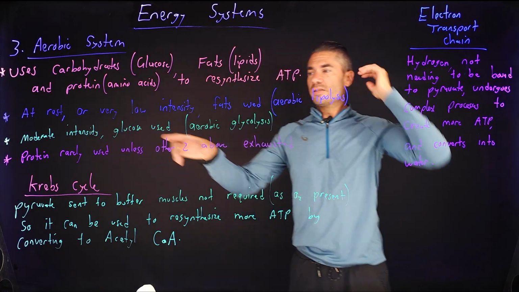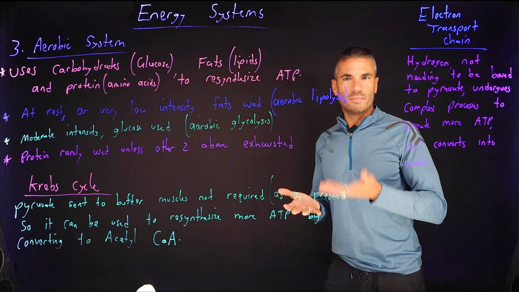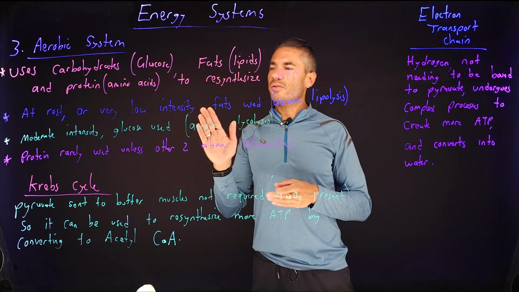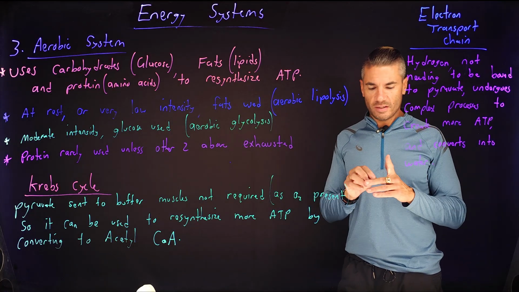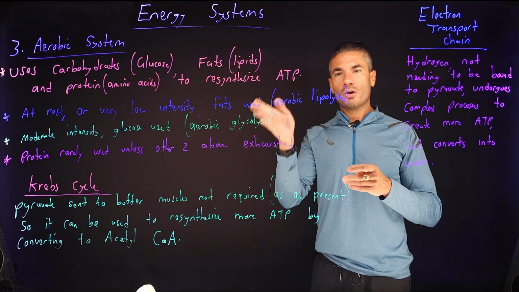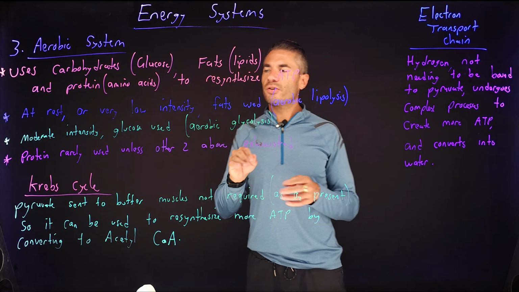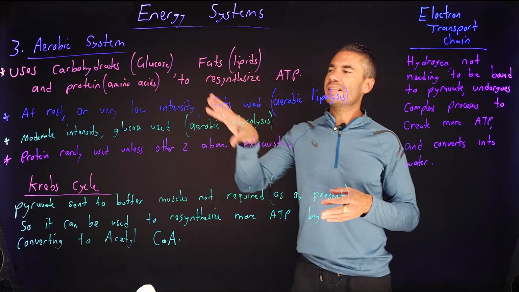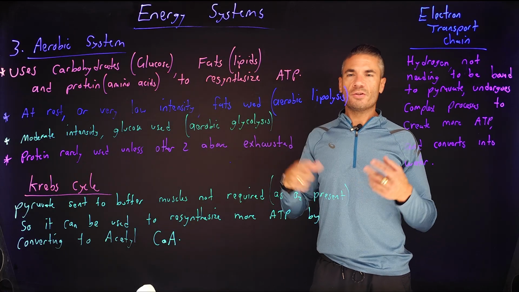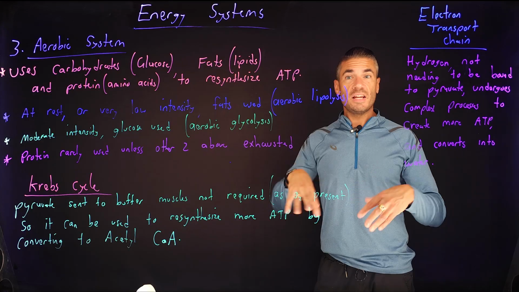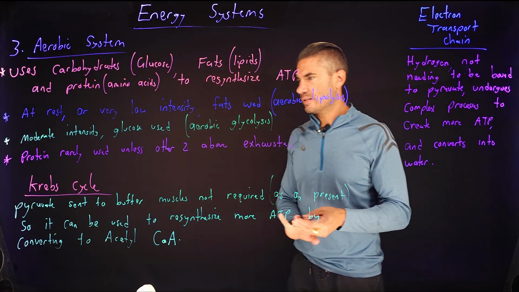At moderate intensities, so think heart rate 65% upwards, okay? We're going to mainly be using glucose, through a process called aerobic glycolysis, okay? It's not anaerobic, so this time it's aerobic glycolysis, breaking down glucose for energy using oxygen. And as I stated, protein is very rarely used unless the other two sources become exhausted, or the systems to convert these fuels into ATP have become exhausted, at which point you'll start to use protein.